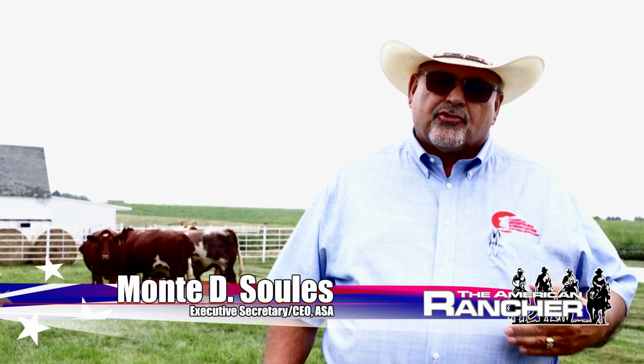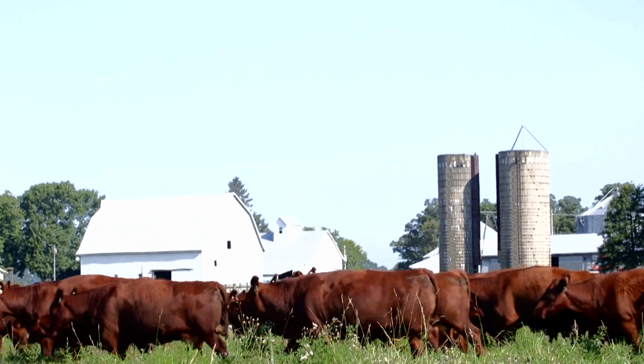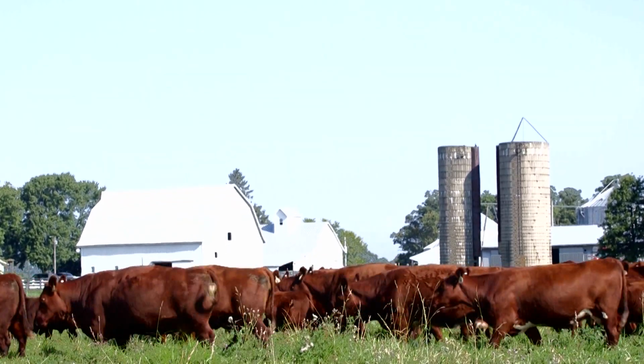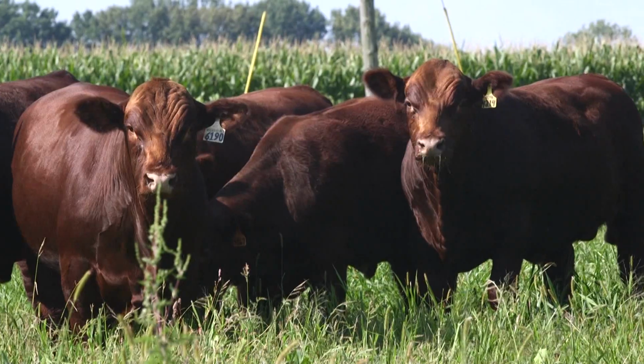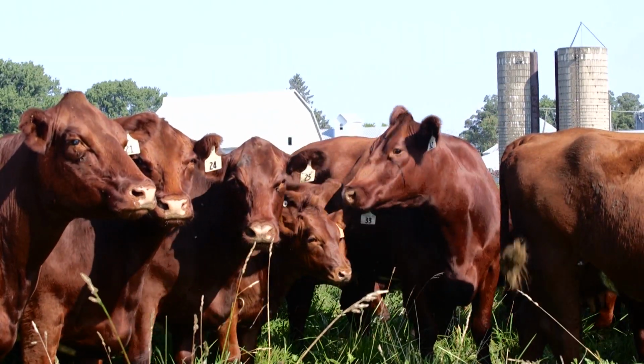You just get that true heterosis when you put a Shorthorn back on your other British breeds. And we already have data to prove that you get an extra calf out of the lifetime of an Angus Shorthorn cross and the lifetime of that replacement female. So there's a lot of things that Shorthorns can bring to the picture, and really and truly, there's a huge advantage today to a Shorthorn bull in the pasture just because there haven't been enough of them in the pastures across America over the last 10 to 15 years.